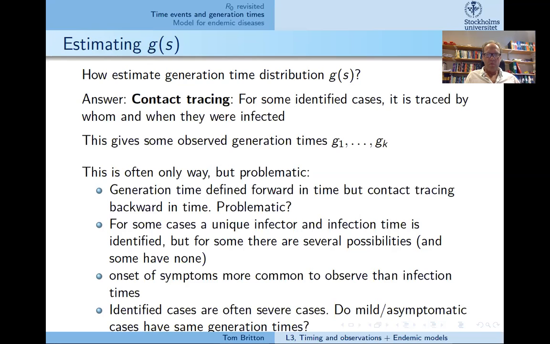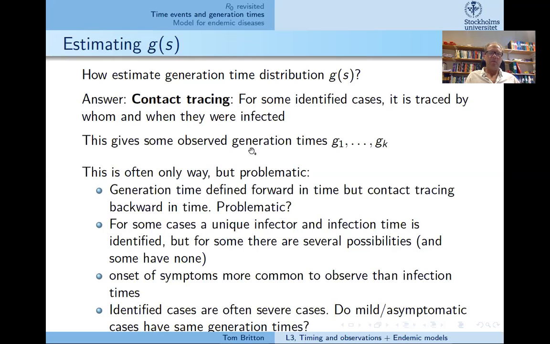This has been done for COVID-19. The study which I referred to earlier is a few years old, and that study was considering mainly the Ebola outbreak, which took place in West Africa. And their contact tracing is easier because the symptoms for Ebola are very obvious, so it's easy to know if you have met someone with Ebola type symptoms. Anyway, that is the idea behind contact tracing. You find infected cases and you try to find out when they were infected.